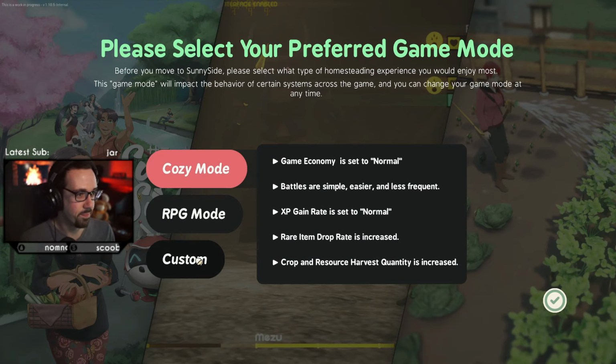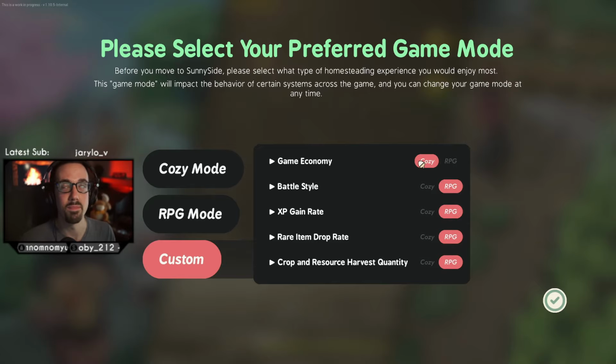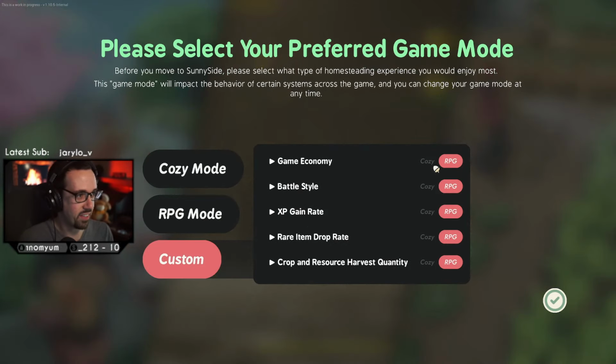I like the custom. Cool. Yeah. I like all things about RPG except for the game economy being... cozy is normal, RPG is increased. I think regular money making is good with me. Everything else, I like the RPG aspect.